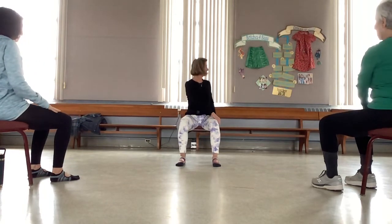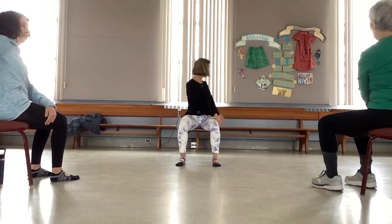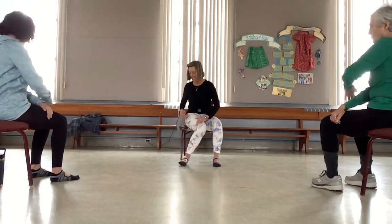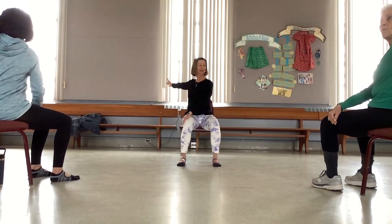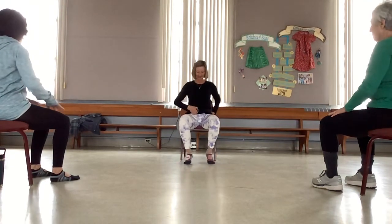Left hand crosses over, let that right arm reach back, maybe towards the top of the chair, maybe the side, maybe back, whatever works for you. And then through to the other side, same thing. I'm going to hold onto that knee, but I'm not going to pull it in. I'm just going to reach back, even on both sit bones. Keeping the legs firmly planted, knees over the ankles. And come on back. All right, slide on back to the back of the chair.